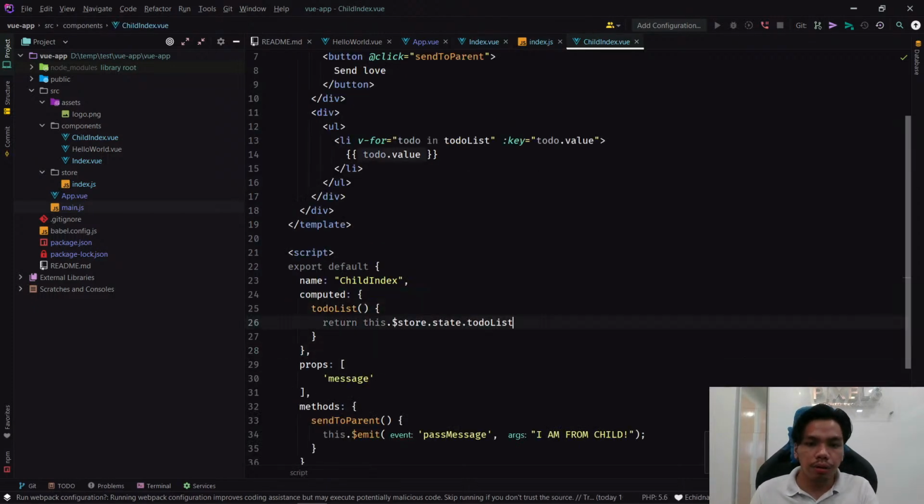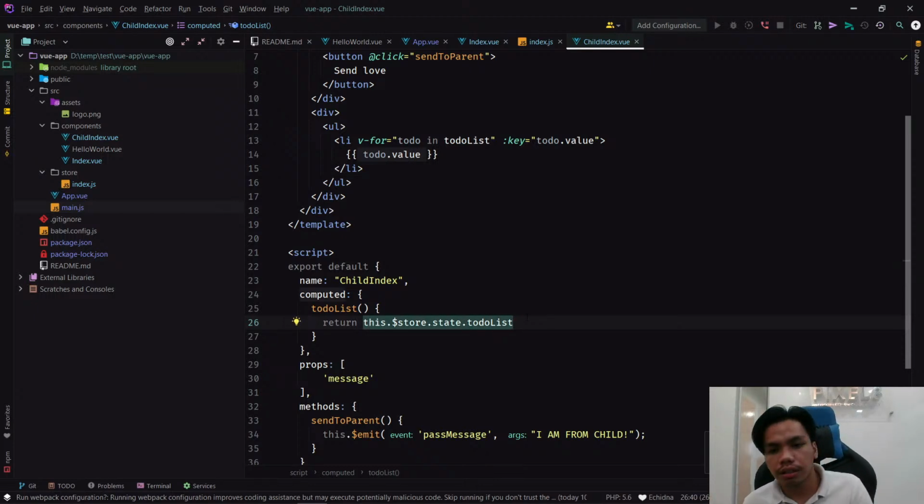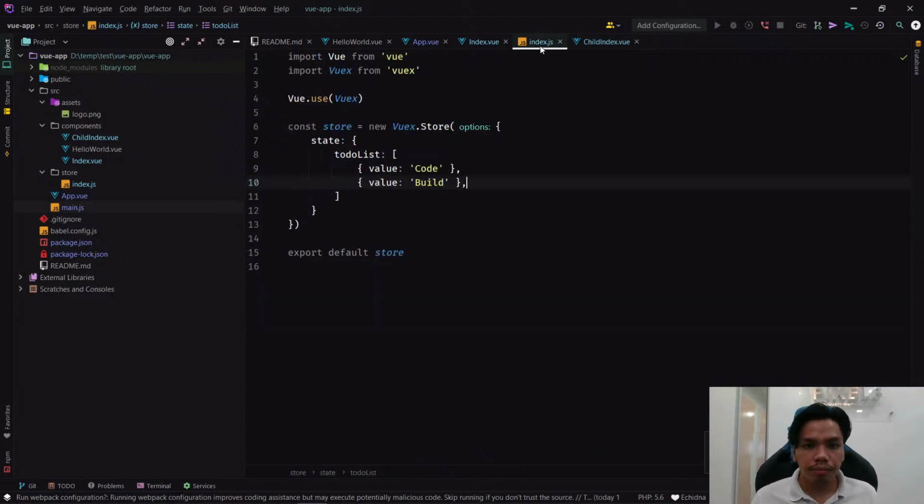Because imagine if your state is quite deep, so let's say you have a 10 level deep object. So this line is going to go on and on and on until it reaches that certain point in the object. So your code is going to get a little bit messy, right? So it's going to get dirty. So to make it much cleaner, we can add getters, wherein the getters specify what portion of the state they will give back to you. And at the same time, the data they return back to you is cached, meaning it is much more efficient and it saves computational power.